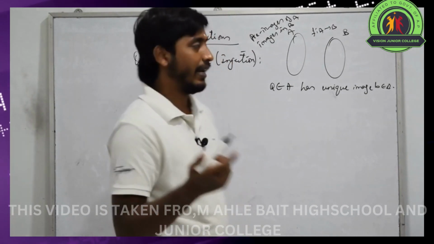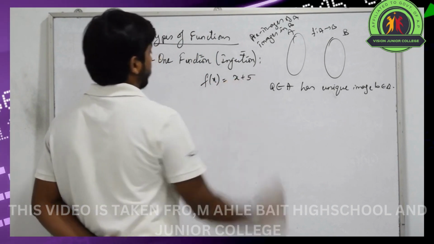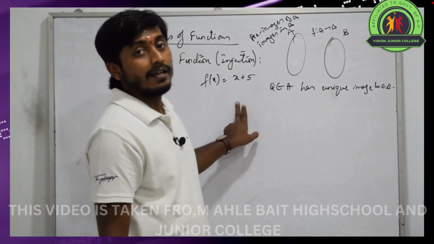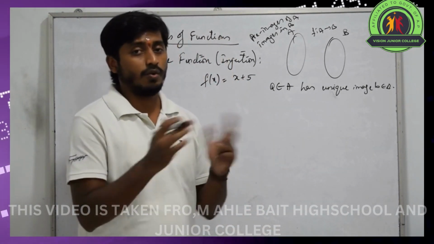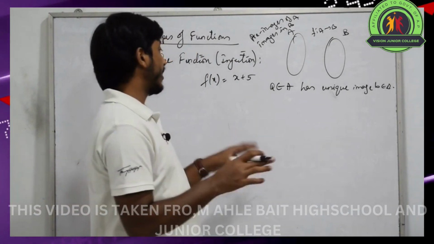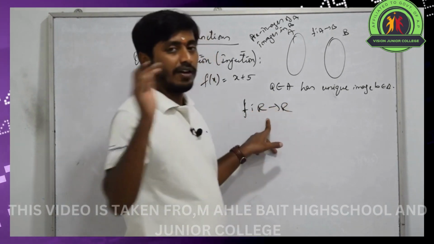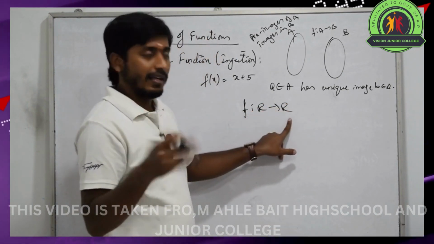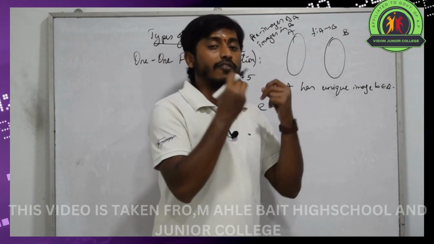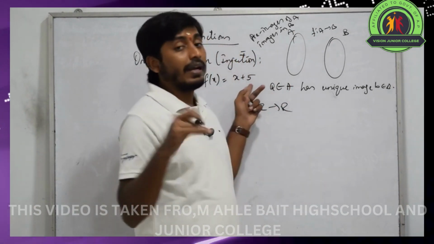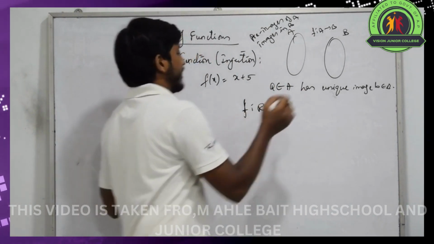Shall I give you an example? Let us see here. f of x is equal to x plus 5. Tell me, is it a 1-1 function? How do we tell? Whatever the number it is, whether it is 0, 1, 2, 3 and everything, for f from R to R, where R is the set of real numbers, the domain is the set of real numbers, and the codomain is also the set of real numbers. So, for whatever numbers we add, I will get that number plus 5. Clear? Fine.